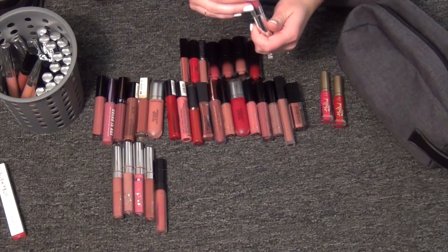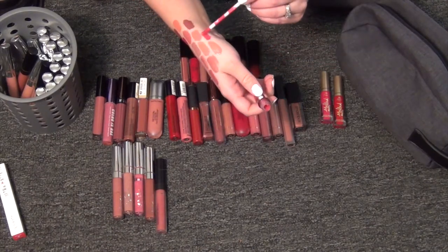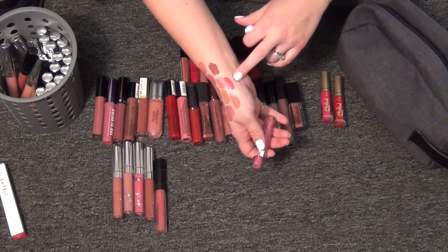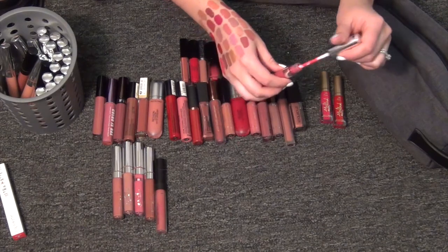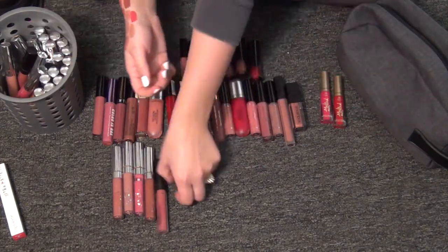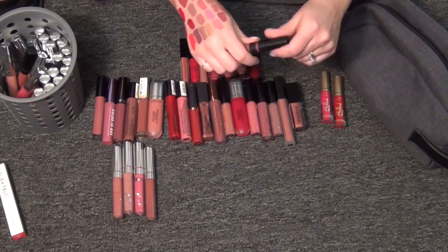This is a satin formula in the shade Brooklyn. I wore this the other day and I loved it. It's like a pink. It's like a Barbie pink. That's the color I can describe for this one. It's a Barbie pink. That's what it is. I like it. This is in the shade Perky and it's an ultra matte lip.